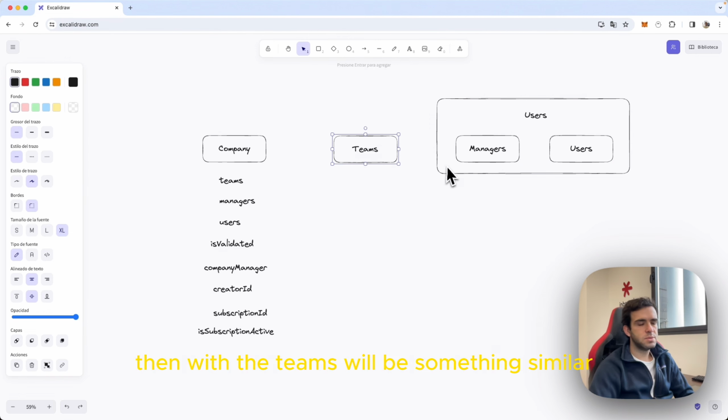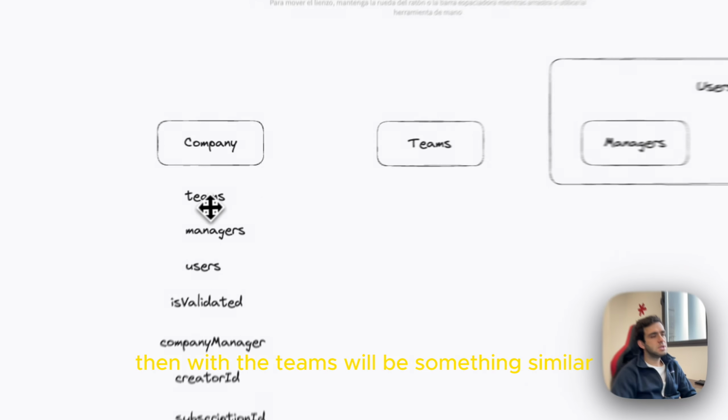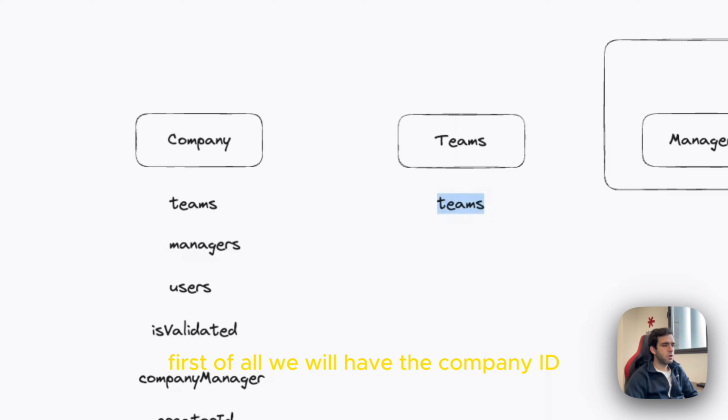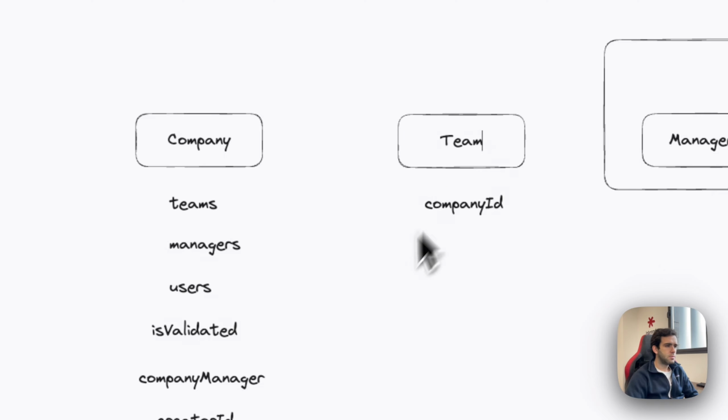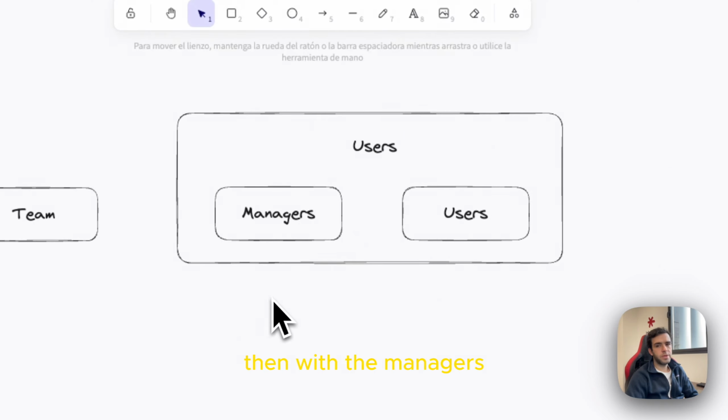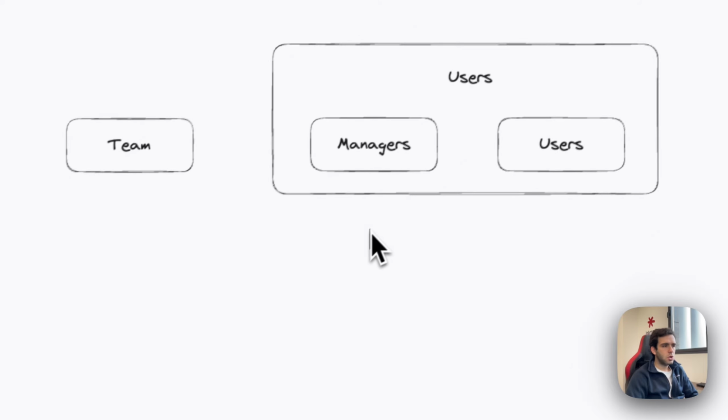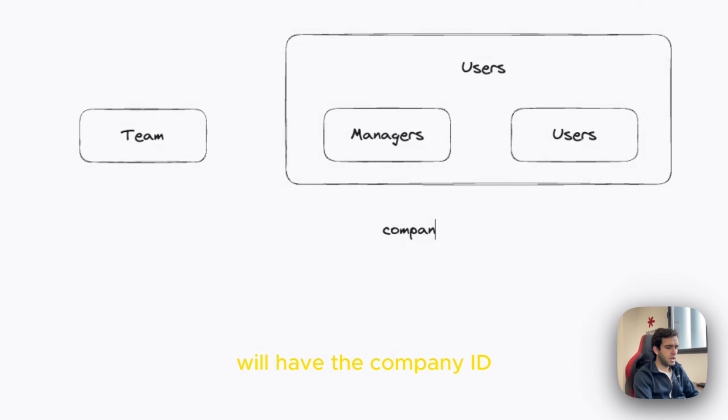Then with the teams it will be something similar. First of all, we will have the company ID. Then with the managers, we'll have the company ID.